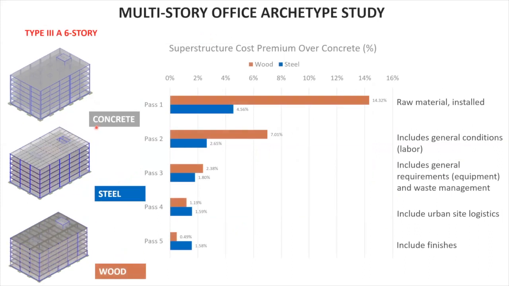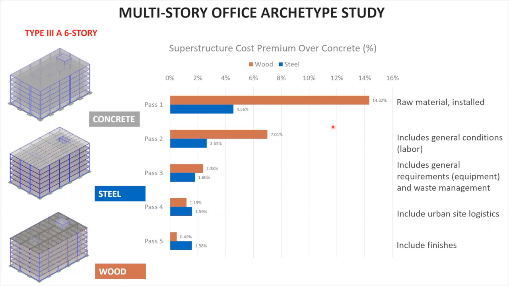Concrete and steel was about a 4.5% premium. And wow, mass timber was a 14% premium over the other 2. This is the place where mass timber often dies, lost in consideration of the project. But I think Justin pointed out that they did a similar study, and at the end of the day, the premium was mitigated by schedule.